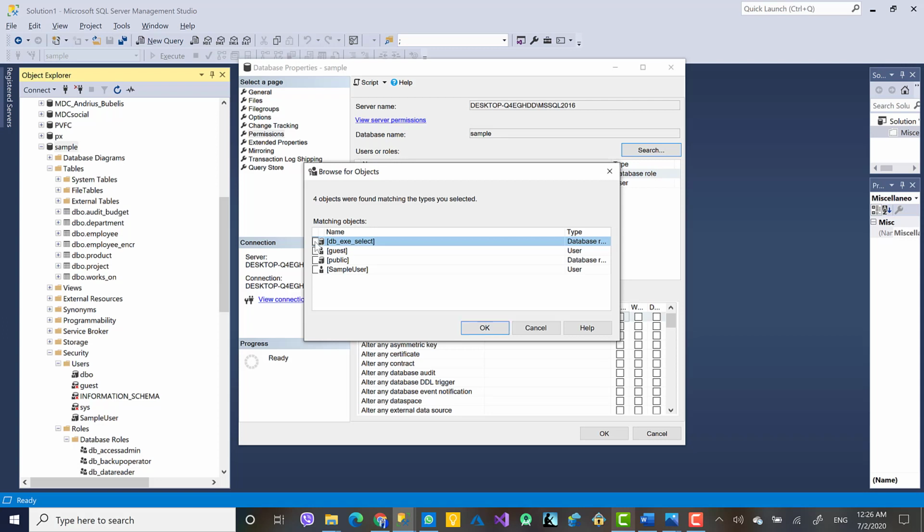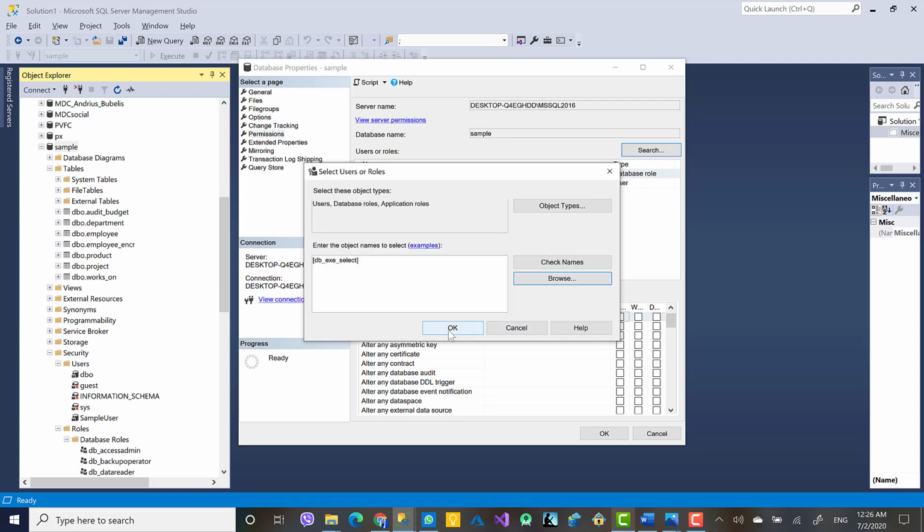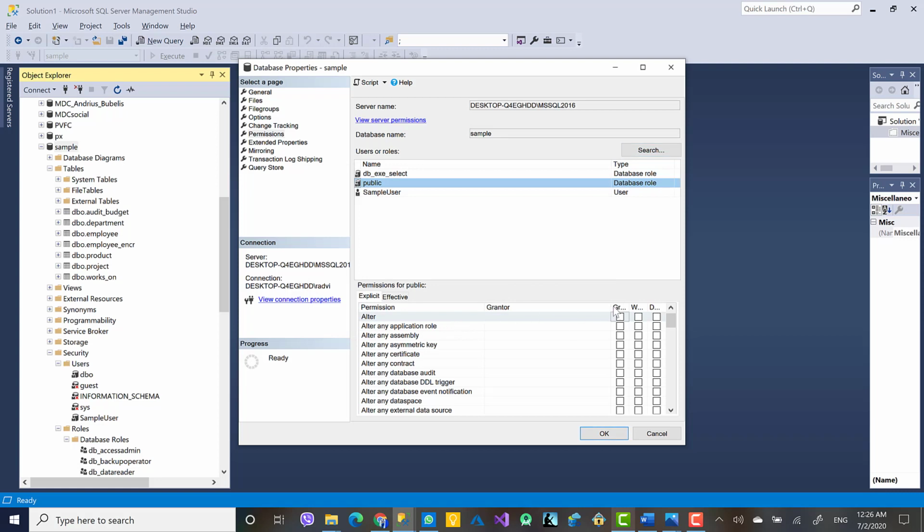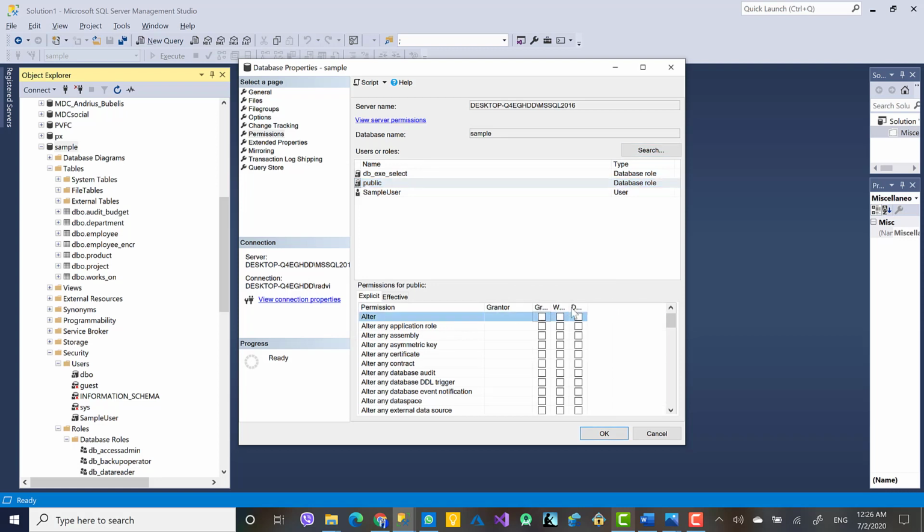Here we go. This is our db exe select role. Now we can grant. We can grant with grant. With grant means the user can give the same permission to another user, or we can deny.